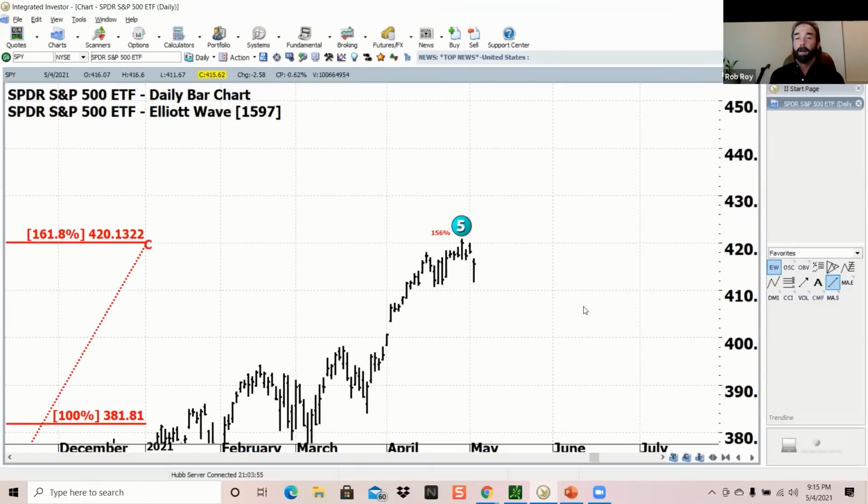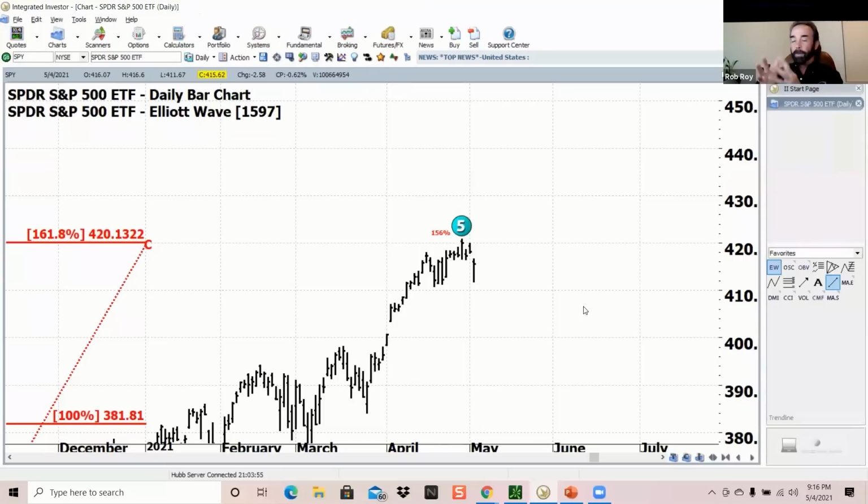And so what I talked about in the last SPY update, if you didn't look at it, was the fact that prudence would say we need to protect ourselves to the downside. And we've done that. We have SPY puts for our subscribers. We have calls on the SQQQ, which actually goes up in value if the NASDAQ goes down. So it was up today. It's just the market is really, really unsure right now. Anything could happen.